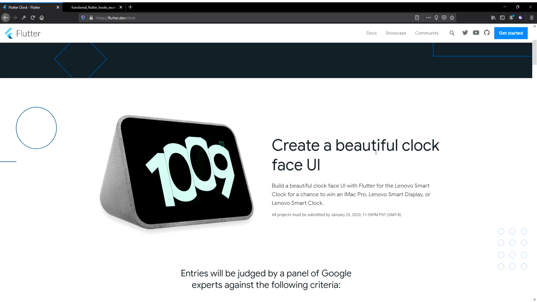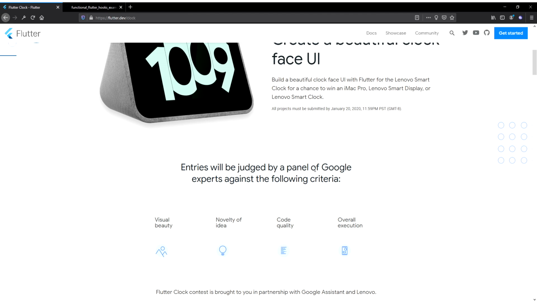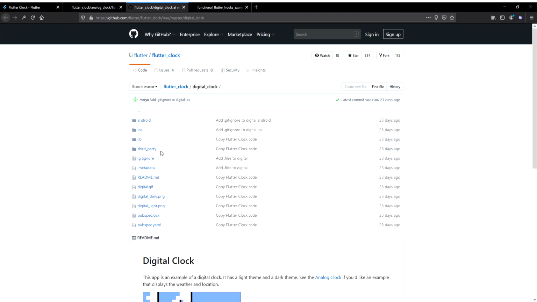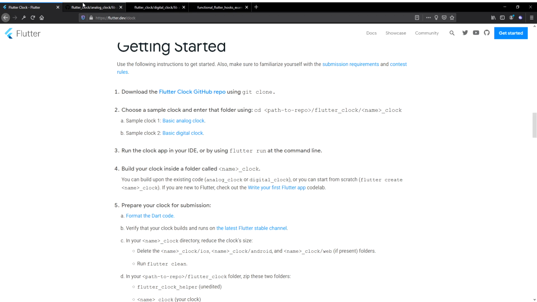It's going to look something like this, and essentially they want you to build a screen in Flutter. They even supply you with some repositories, an analog and a digital clock, and you can use these as starting points. I'm not going to do that myself for this, but you could.